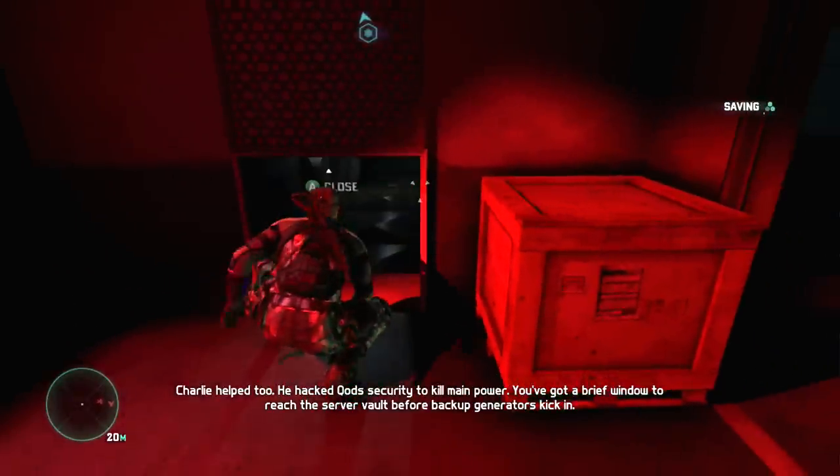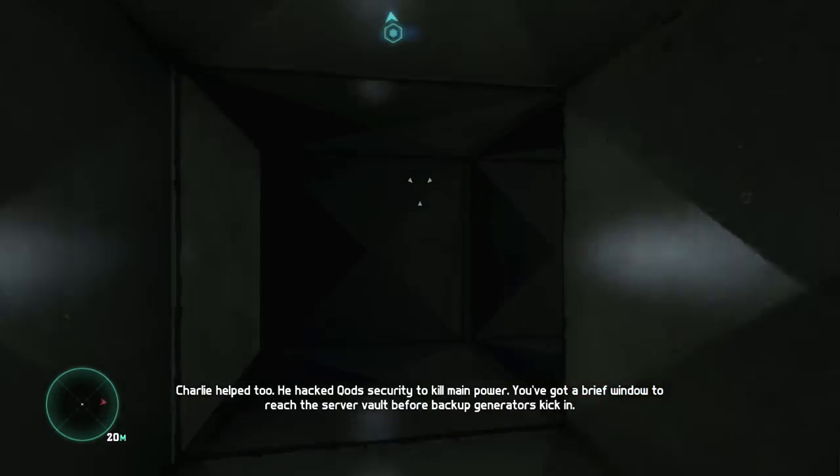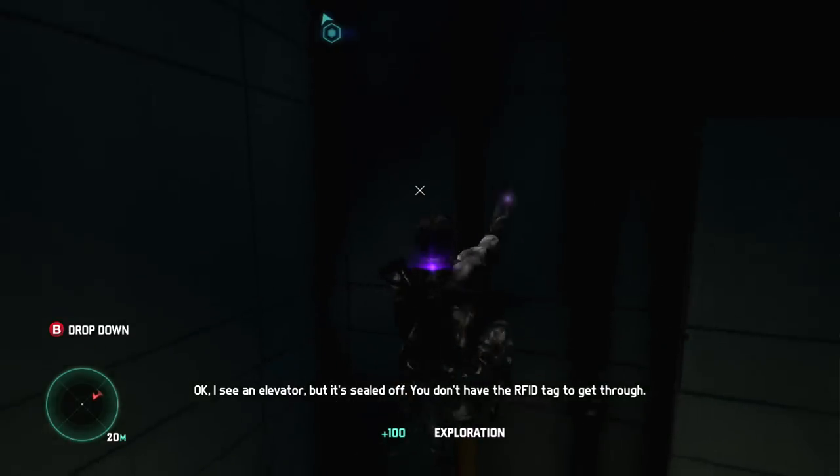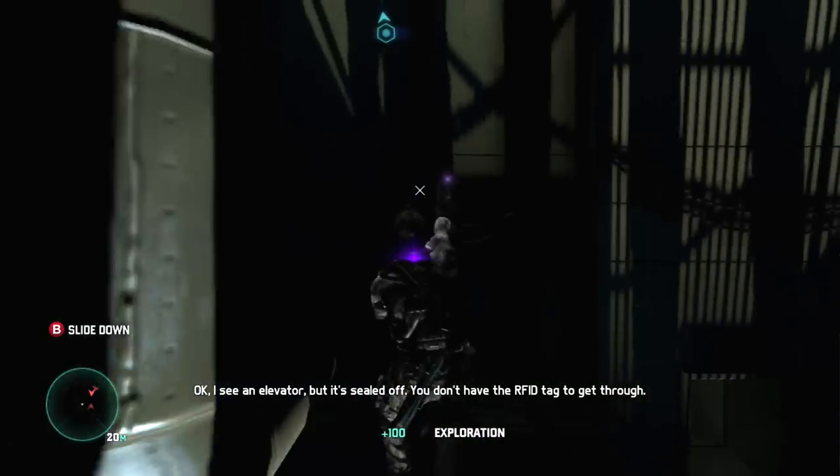Charlie, help too. He hacked grid security to kill main power. You've got a brief window to reach the server vault before backup generators kick in. Okay, I see an elevator, but it's sealed off. You don't have the RFID tag to get through.